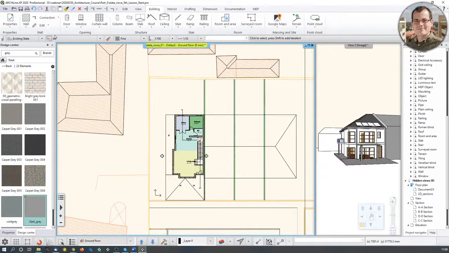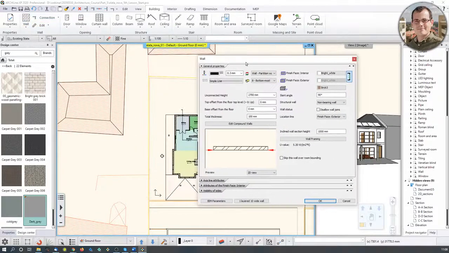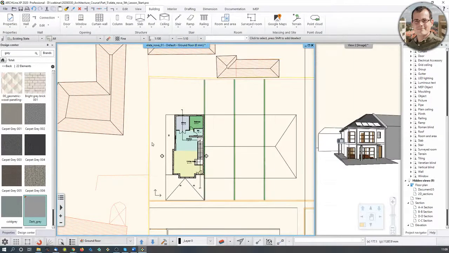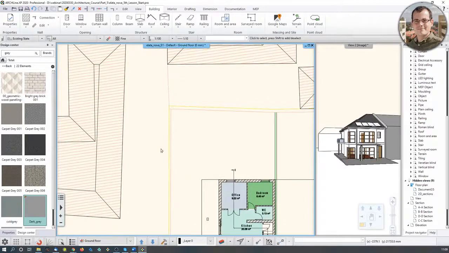And what I'm doing is I'm going to go to wall, right click, and I have to define the fence, which is the same thickness as this one. I know for a fact that the thickness should be 200 millimeters. The height, I think, and let me just use again my cheat sheet, should be 1200, and the base offset from the floor is -450. The materials should be bright white.